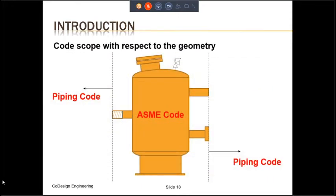The introduction also provides the scope of the code with respect to geometry. As you can see in this slide, you have dashed lines on the right and left of the screen. To the right of the dashed line and to the left of the dashed line, the code that applies is the piping code. So if you are in a process plant, the code that will apply will be ASME B31.3. Or if you are in a power plant, the code that will apply will be ASME B31.1. Everything inside of the two dashed lines is the scope of the ASME code.